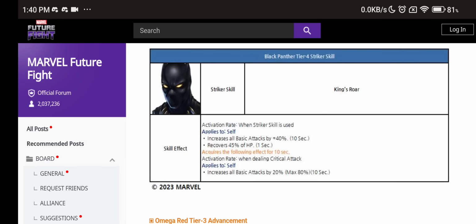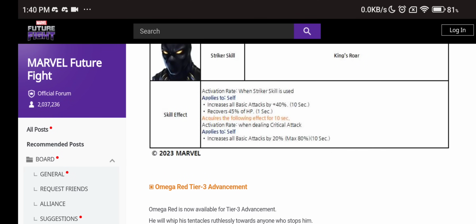So he gets a straight 40% attack increase, plus another 80% from every critical attack you do. For 10 seconds, you just need 4 critical hits and you should be able to get 80% extra attack. That's a lot. That's 120% attack that we're talking about. So I think they did make Black Panther to be meta for ABX.